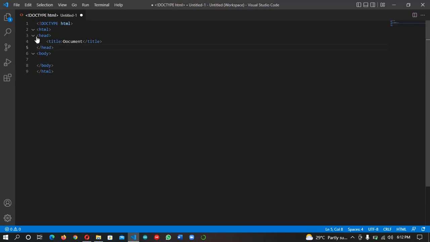Now let's take the head element. This head element is the engine room of our web page. It contains stuff that is not viewed as part of the interactive part of the web page, for example the metadata, which I deleted, and then the title over here. The title is the name of the web page that is going to be displayed in the web page's tab when viewed in the browser. You see we have the title as document here. It means when we view our web page in our browser, the name displayed in the tab is document.